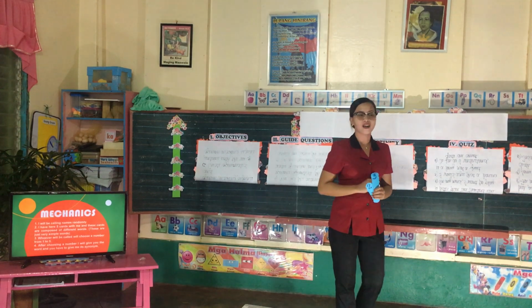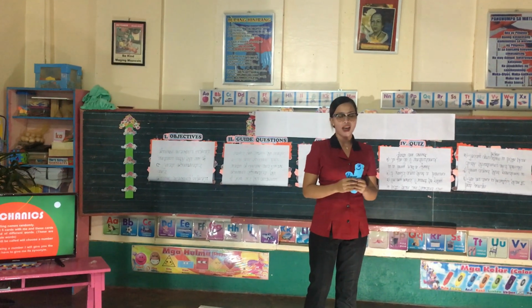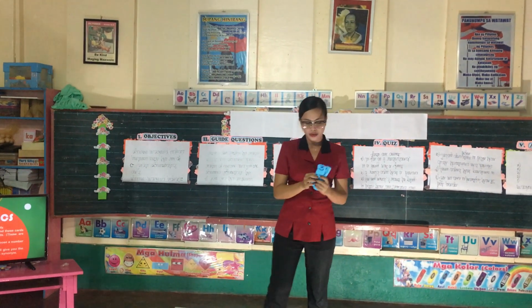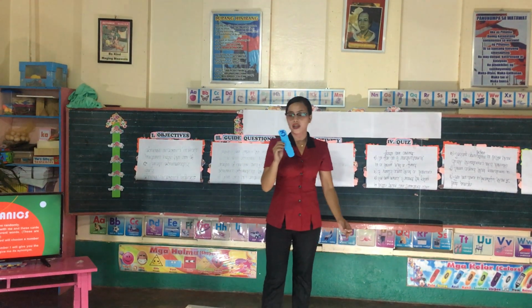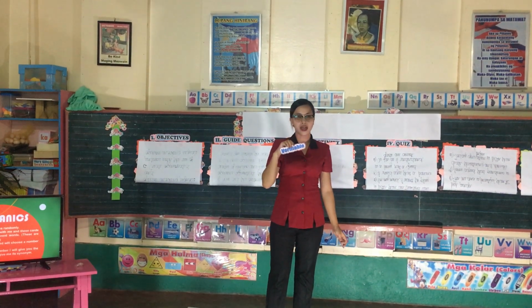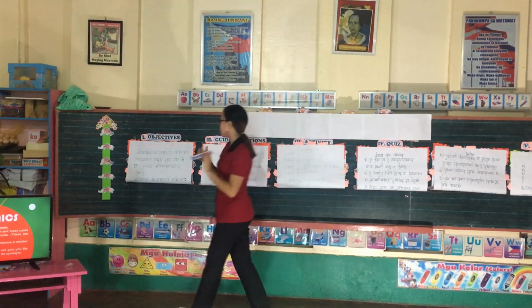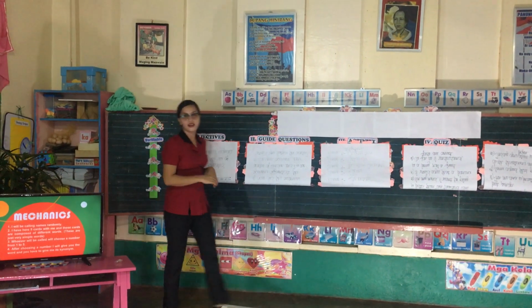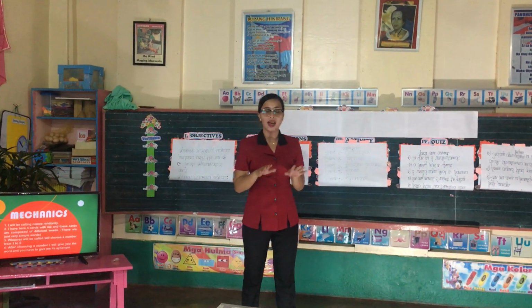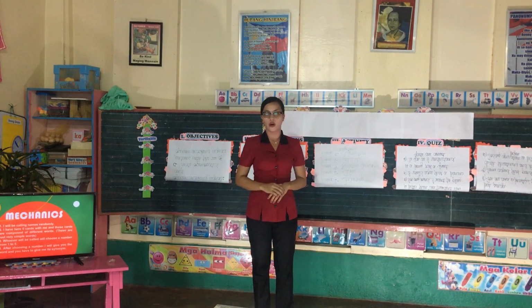So number 1, can I call Diana? Pick a number from 1 to 5. Okay, so you have number 3. The word in number 3 is the word verifiable. Now I want to ask you a synonym of the word verifiable. Okay, excellent. So when we say verifiable, it means fact or factual.